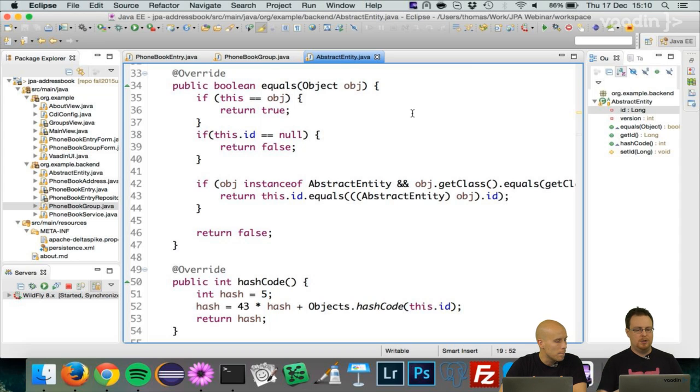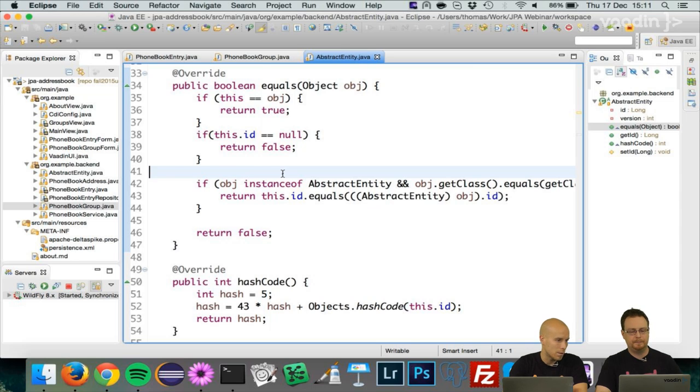So equals and hash code are very, very important Java methods, and without them, collections, especially collections based on hashing, for instance hash map or hash set, will not be able to find your entities again, or they might report the wrong sizes, or the iterators might be wrong. Also, Vaadin components, and especially the Vaadin containers, will use these methods, or they are using them through basic Java util collections. So if you create a collection and then a container of these entities and pass it to a Vaadin grid, for instance, then you might get some weird behavior if you have not implemented these correctly.